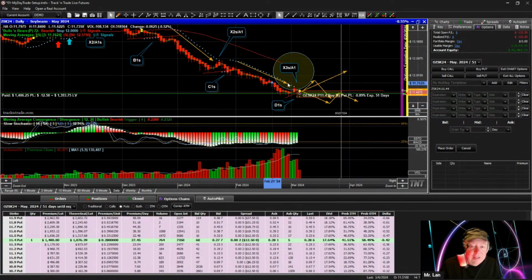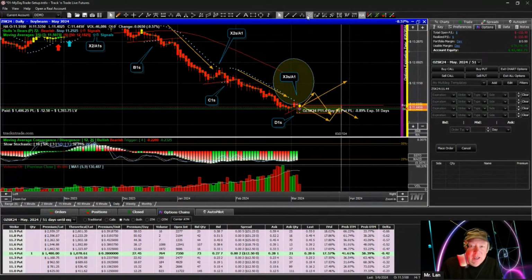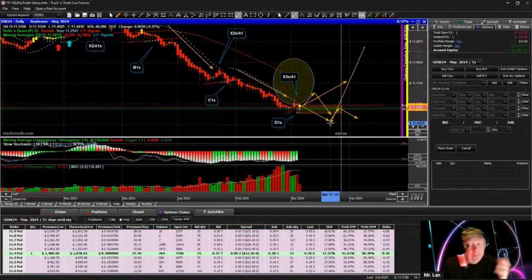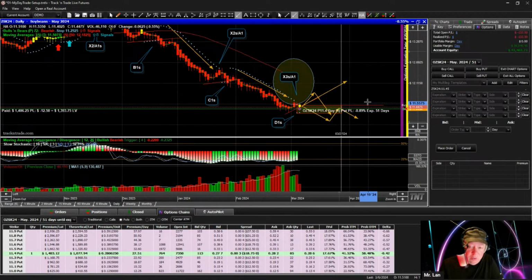And that's a D1S. That is a low probability. Now, I'm not sure if I want to do this with real money, because even though the season will say this thing should fall, which is really good information for us to know, we're doing it at a D1, which is a really low probability of success. I really wish we were at a C1 to be doing this, or a B1 would even be better to get that probability statement. But there it is. It is what it is. Okay. I can't make it better. It is what it is.